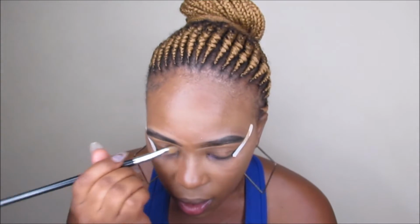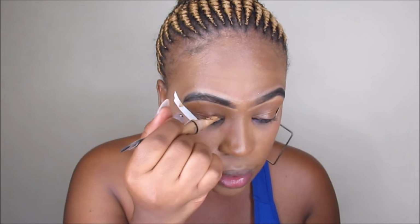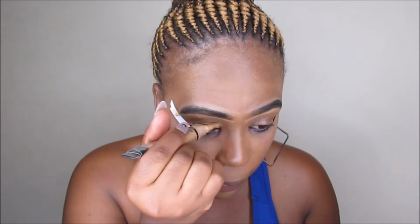And then I'm going to use my concealer for my eyes, so that my eyeshadows can just set in very nicely and pop.